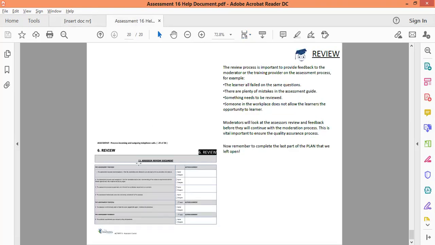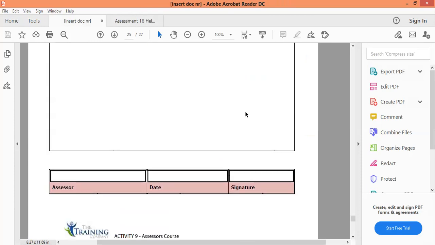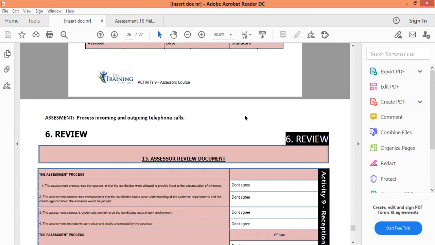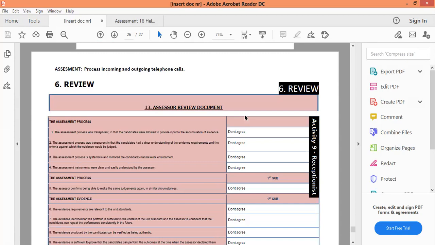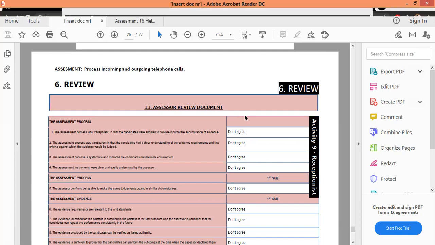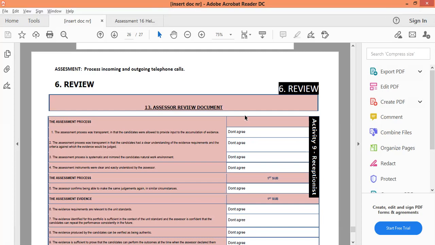And then we want to go to the last part, the review part. Remember, that's where we deregister the assessors. That's correct. When the paperwork goes to the theater and they say, listen here, we are not happy with the paperwork, half the documents weren't completed and half the things were not there. You're not there to defend yourself. So that's basically the part of the review. We want to make sure that all the signatures are there, all the paperwork is 100% correct before you hand it back to the training provider.